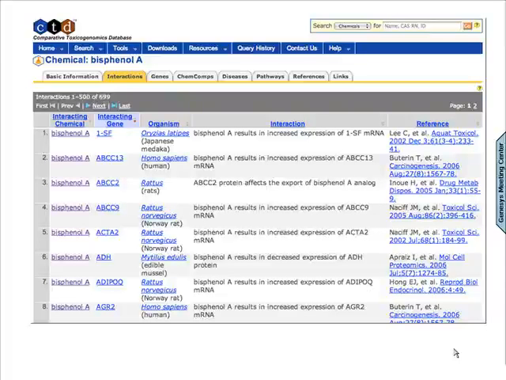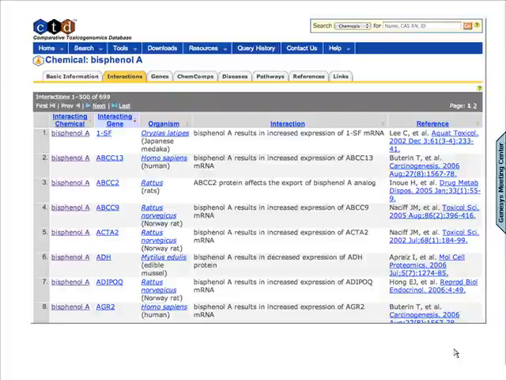And just to give you an idea what that looks like, you would see the chemical here. Our chemical vocabulary is hierarchical. In this case, bisphenol A is obviously a very specific chemical, but if you had done a query of something like arsenicals, in this list here you would see arsenicals, but you would also see all the child terms, very specific terms that fall within that group.